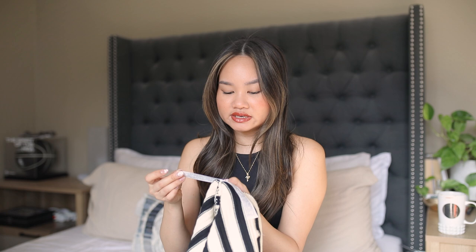If you guys are interested in the material composition of this cardigan, it is 78% cotton and 22% polyamide. So there's a little bit of plastic in here, but the majority of this is natural fibers, and I prefer that because then it's going to be more breathable, especially in the springtime as the weather warms up a little bit. Since I mentioned that it is a slightly heavier fabric that does insulate quite well, I do feel like you want something that is going to allow you to really aerate yourself and let the air circulate inside when you're wearing it so you're not sweating up a storm.